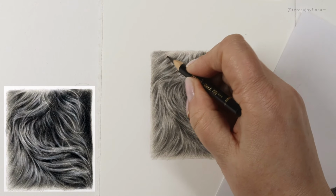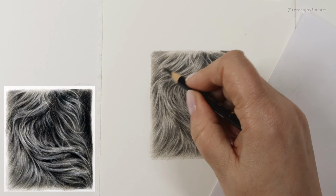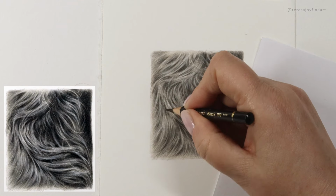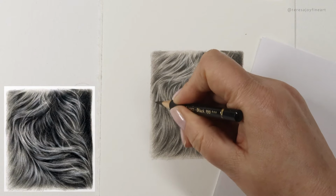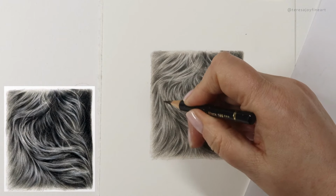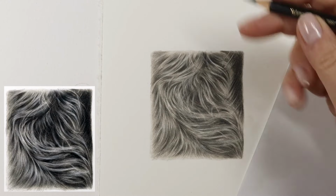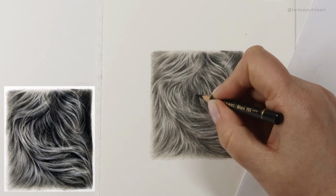The other way is, you've probably seen people indent the texture in, the highlights in. I'm not a great fan of that, so I wouldn't really use the indenting method to put texture into fur like this. I tend to use the indenting method for whiskers, that sort of thing. I am more likely to use the erasers, and I do use the Tombow, the kneadable eraser, the slice tool, and a nice opaque pencil to come over the top.